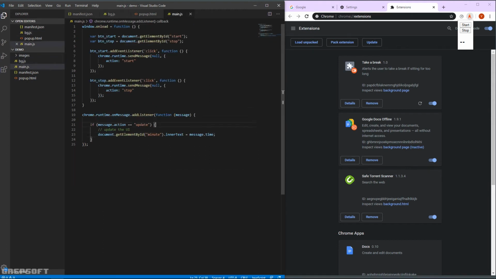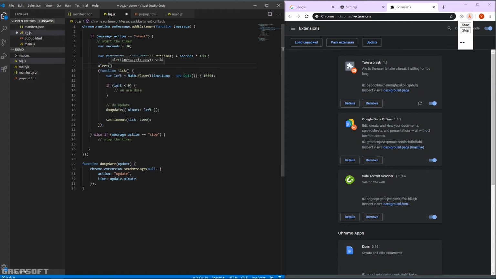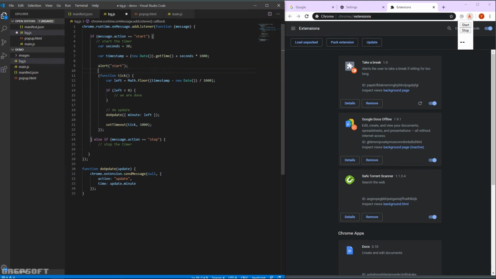Alright, so if everything worked well and there are no errors, when I hit start I should see something, but I'm not seeing anything. So let's see why. Okay, so when I hit click, it's coming here, then it's going to the tick function, and okay, so if I just do an alert here, let's see if this is actually coming over here, right? So refresh, start. Oh, so it does come here, so that's good.